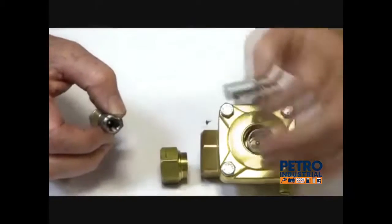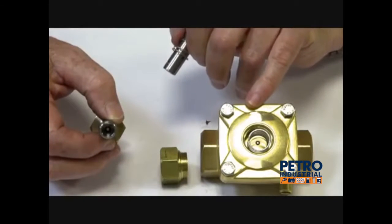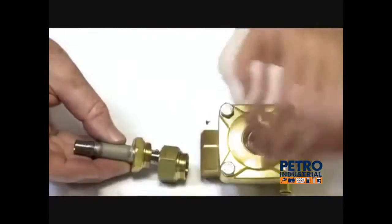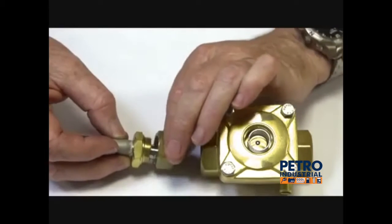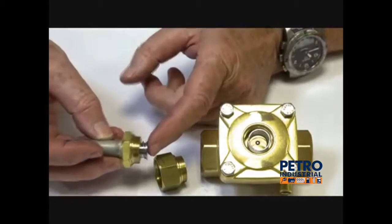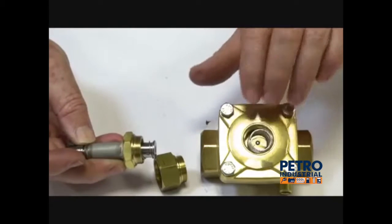That top stem is connected to the bypass of the valve to the downstream. Normally the fluid is flowing through here, through the bleed hole in the diaphragm, and through this assembly and out, which keeps the valve open by the differential pressure of the valve. When the valve is energised, the operator pulls up into here which cuts off the flow and allows the diaphragm to push down and close.